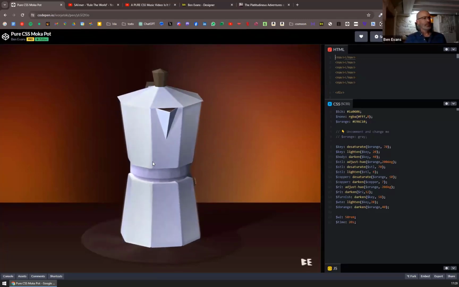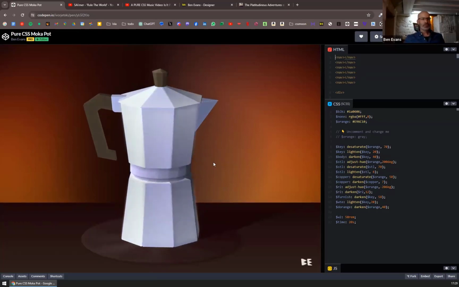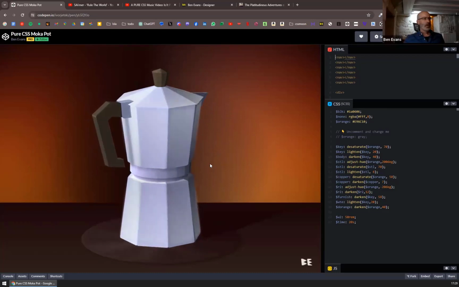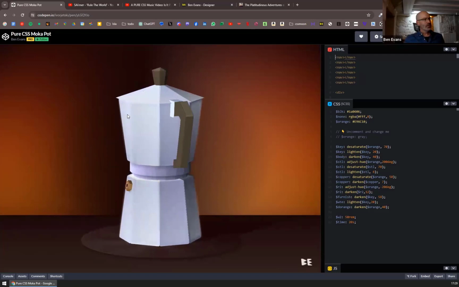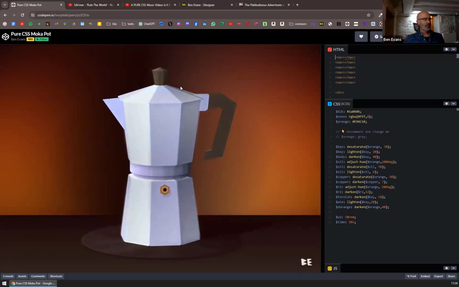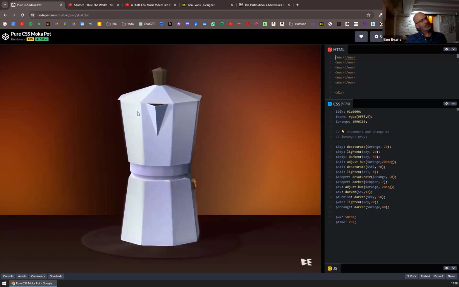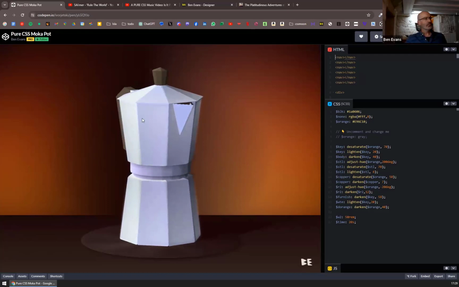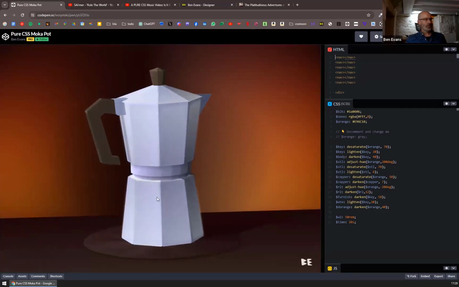So I thought, oh, that looks like a fun thing to do in CSS because it's quite easy with its octagonal sides. And it turned into this. And the thing that I quite liked is I've got the light to stay. I've never achieved that before. So it's 3D CSS, and the light is always on one side, and it's always dark on the other side. And it became more about the lighting effect than anything else.